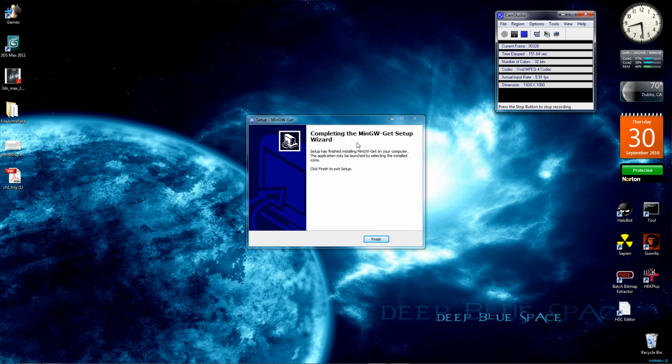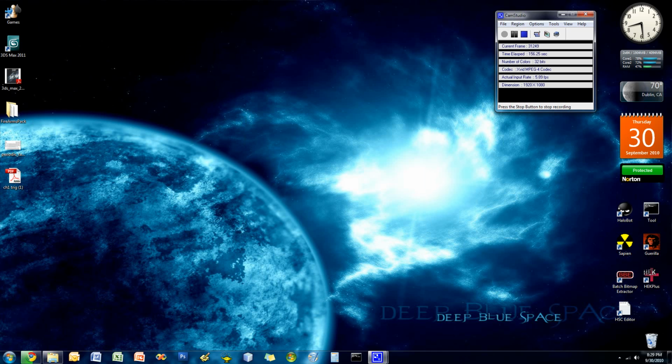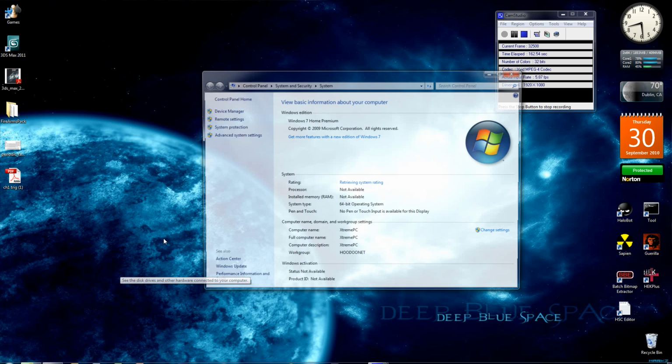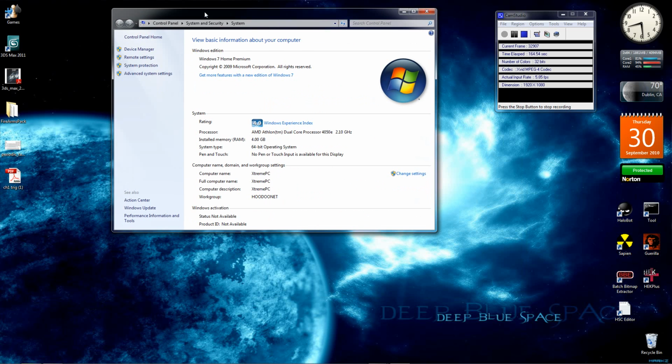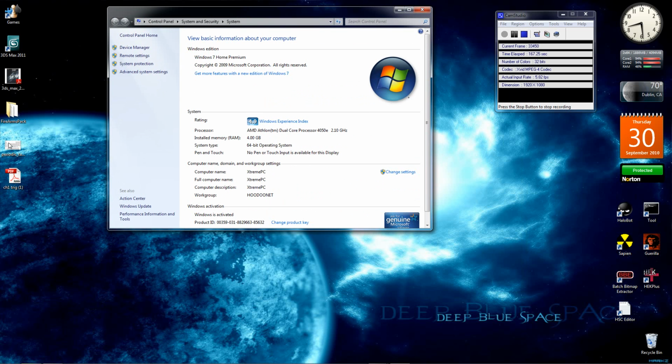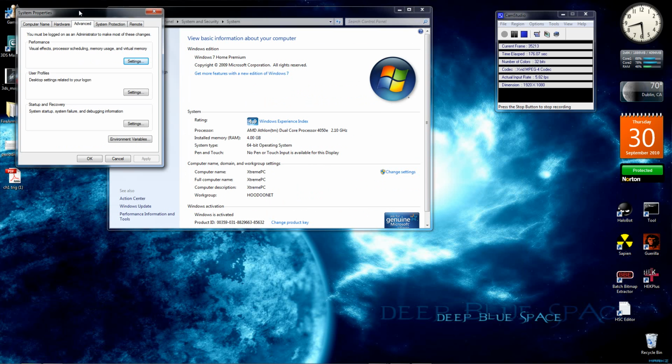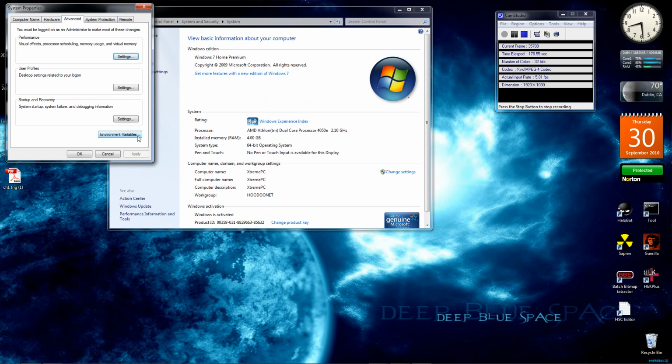Okay, so MinGW is finished installing. The next thing you need to do is edit some environment variables on the computer. So right-click on Computer, Properties. You can also click on System from the control panel. That's just a shortcut if you're on a Windows OS. And yes, you can see what I have in my computer. So you go to Advanced System Settings, and this dialog hasn't changed in forever. It is the same on Windows 95 as well as Windows 7.